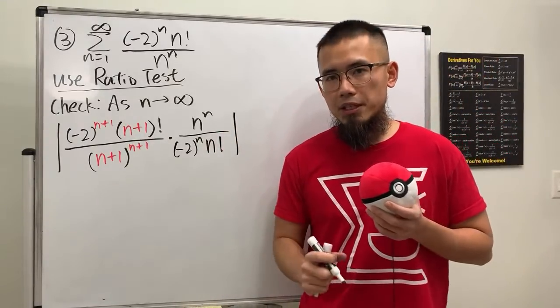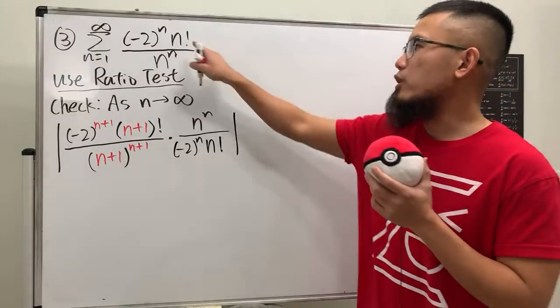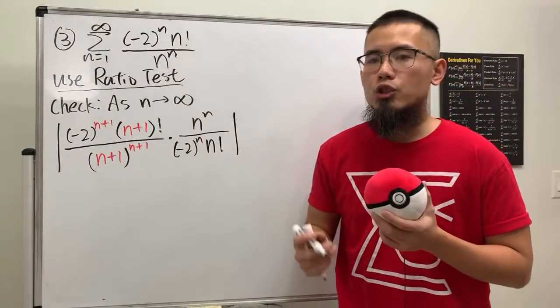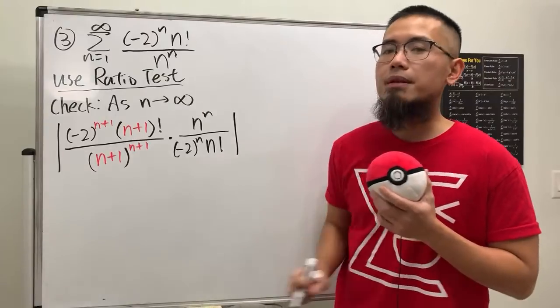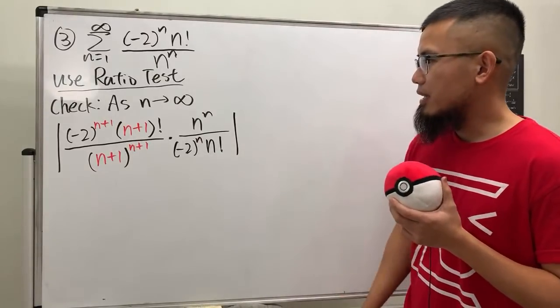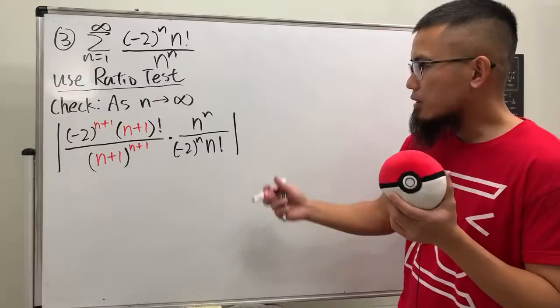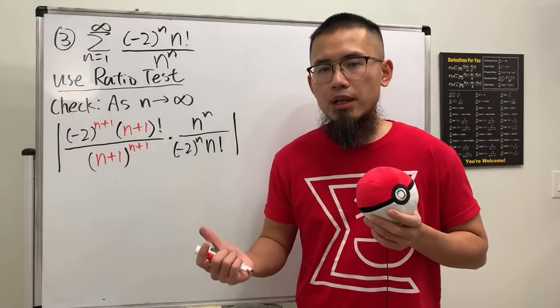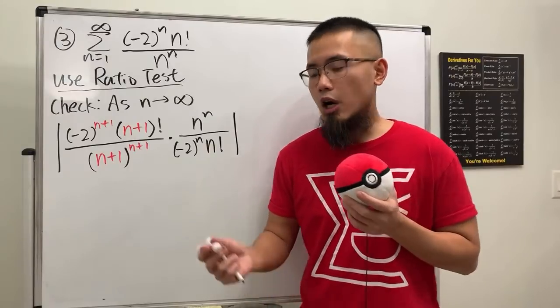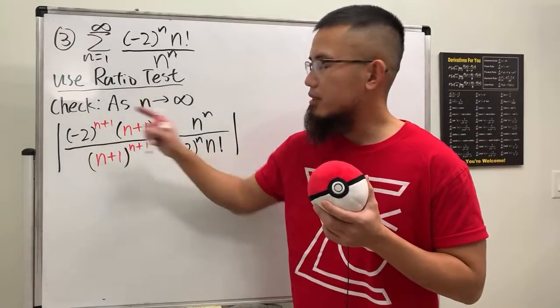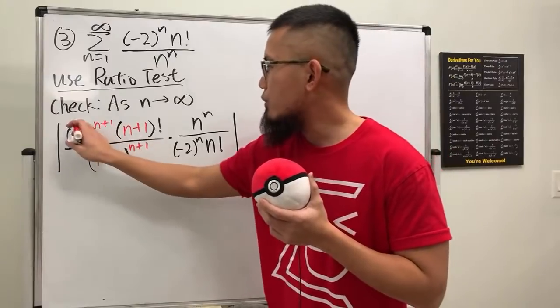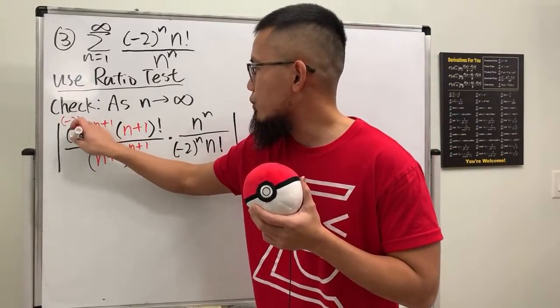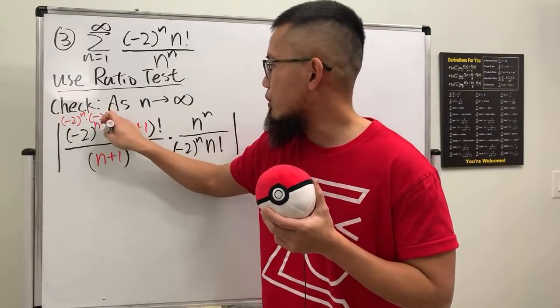And now, here's the key. It's always a good suggestion whenever you have the factorial, try to use the ratio test, right? So definitely it's a good idea here. So let's go ahead and continue. And the way that you should do it is fix the bigger exponent and also fix the bigger factorial. What I mean by that is, this right here is the bigger exponent. When you do that, you end up with -2 to the n times -2 to the first power. Yeah?